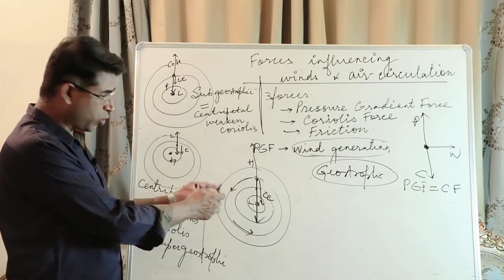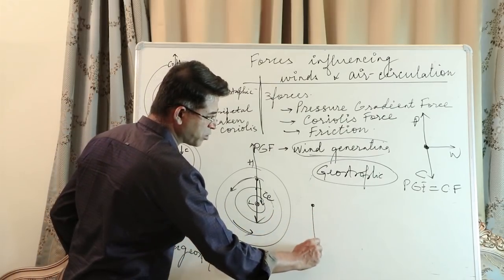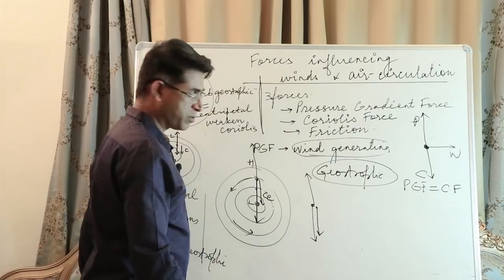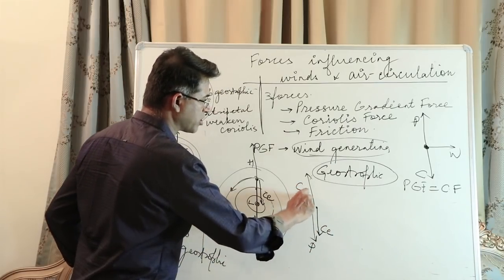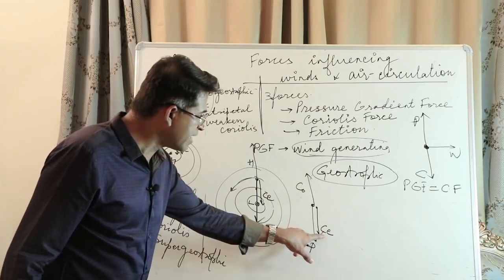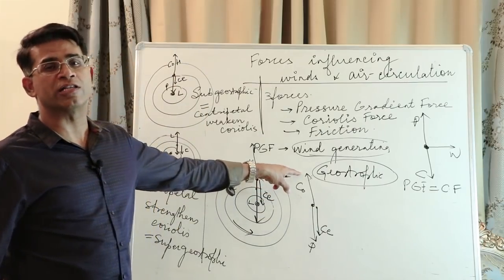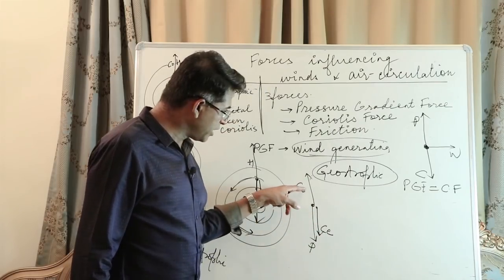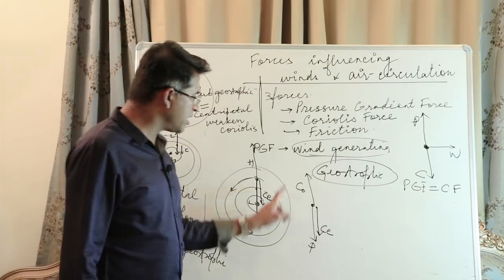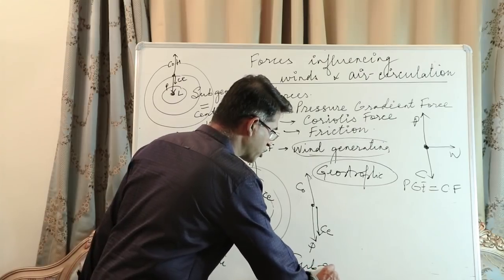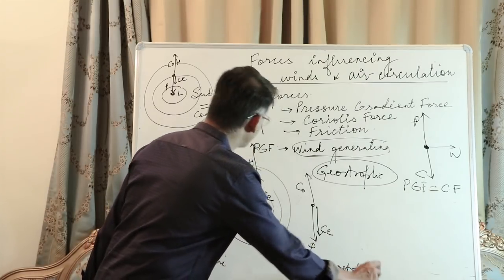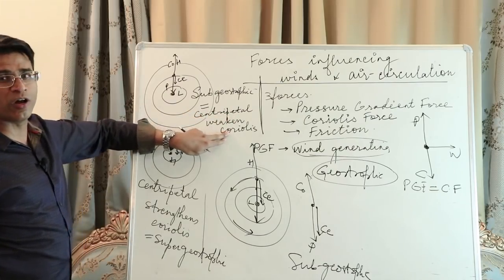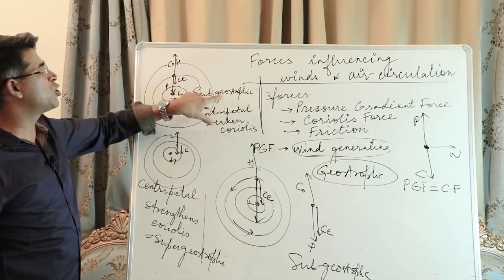So what I have is, if I show the vector diagram, a pressure gradient force, a Coriolis force, and a centripetal force. And in this, the centripetal force is actually weakening the Coriolis force. If this was the Coriolis force, because of the centripetal, which is pulling it down, this force gets relatively weakened. And this condition is called subgeostrophic conditions. And that's what I write. In a cyclone, in a low pressure, where the centripetal weakens Coriolis, this is a case of subgeostrophic conditions.